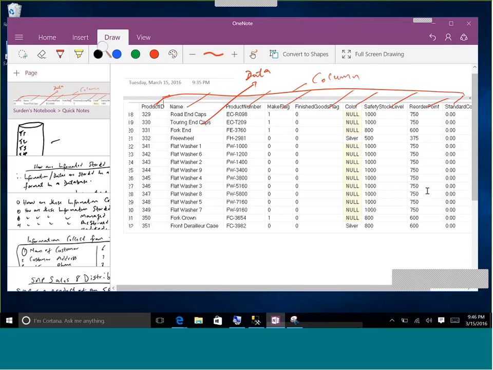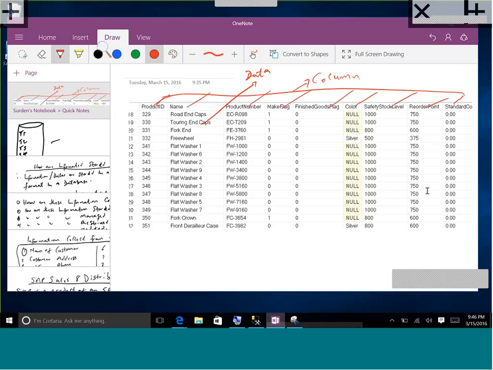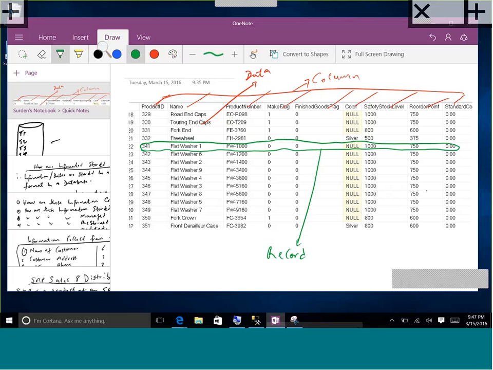I've got a question. So the columns are the product ID, the product name, the flag? Yes. Okay. Now you can see this product ID and all this information inside one straight line of the table. This is called a record or information. You can see that a single data, a combination of data, makes the records and the information.